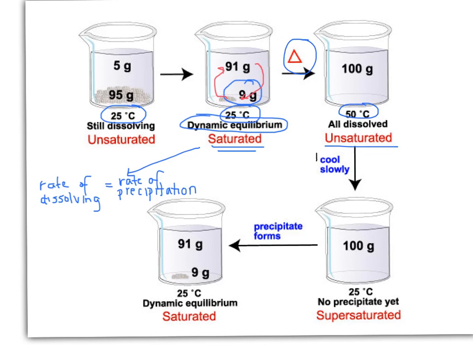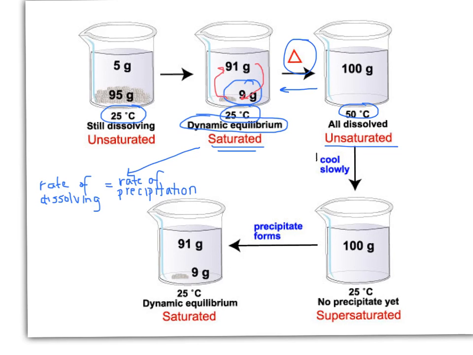One of the things that we have noticed is that when we increase the temperature of a solvent, we increase the solubility of the solute into the solvent. More solute can dissolve into the solvent at a higher temperature, but this is a temporary process. If I was to cool back down the solvent to 25 degrees Celsius, I would revert back from an unsaturated solution to a saturated solution.